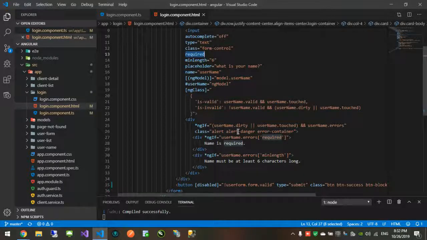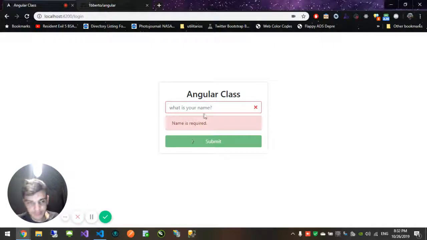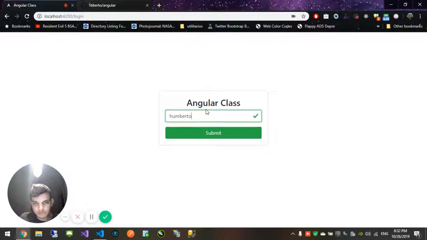So I cannot submit the form as long as I don't put anything inside. So I start to type it. Another error has been created because the field is requiring at least 6 characters. Umberto. More than 6 characters, so we're good. We can submit the form.